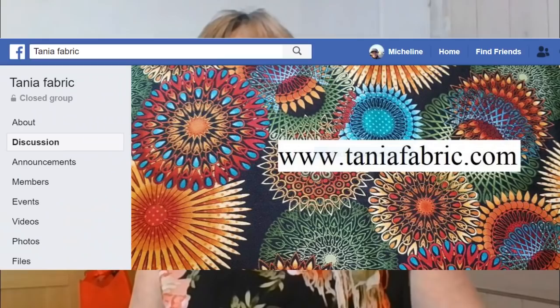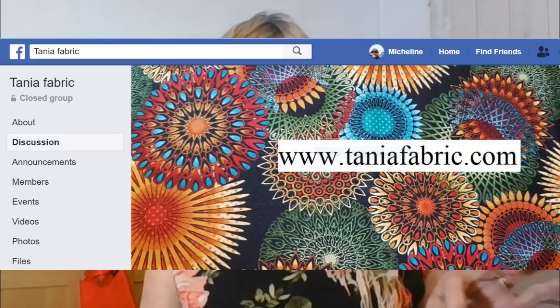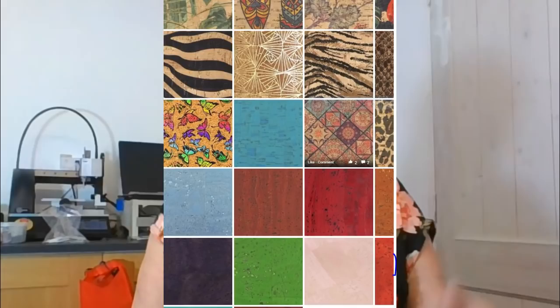Sarah J asked where I got my cork from. Now, I got my cork from Tanya Fabrics, and Tanya Fabrics is on Facebook. She's UK-based, so it might not be helpful if you're USA-based, but basically, if you put Tanya Fabrics in the search bar, you'll come to her page. You have to ask to join, she'll enroll you within 24 hours, likely. But once you get on, it's like going into a treasure trove.